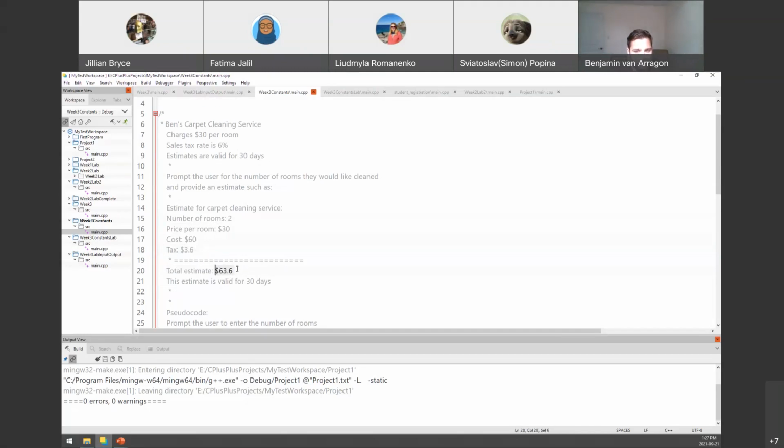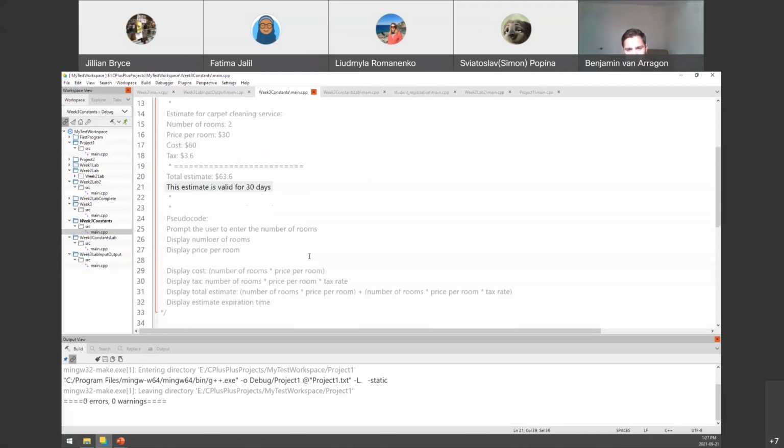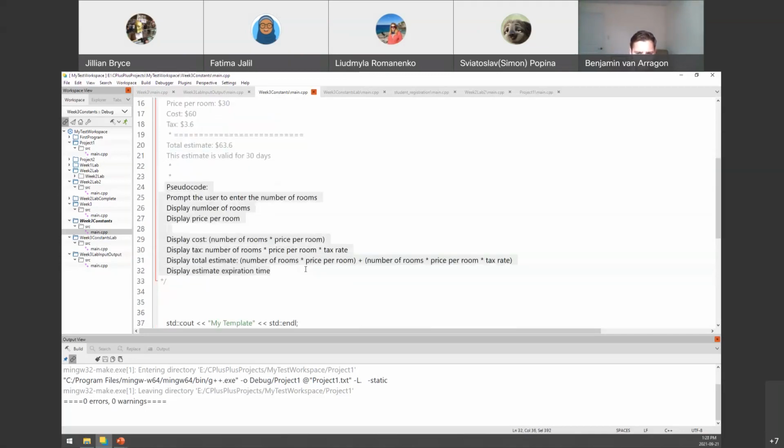Now, don't worry about the formatting right now. We're not talking about that, but technically, if I wanted to be exactly accurate, we could format this as a decimal to 2 decimal points, but that's for another day, okay? That topic we'll cover another time. So just for now, we're going to focus on getting the problem solved. And then we're going to say this estimate's valid for 30 days, okay? So pseudocode, you guys should know about pseudocode by now. Have you guys learned about pseudocode? I'll look for some thumbs up. Yeah, you have? Okay, cool.